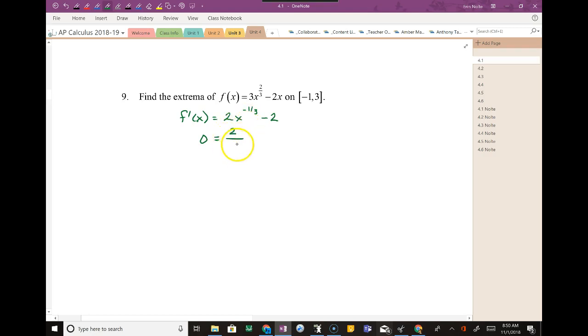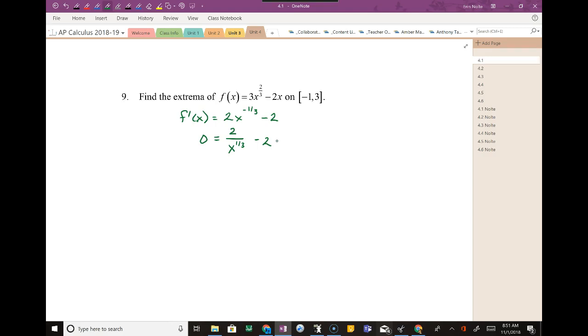If I take my negative exponent and put it into the denominator, that is going to end up giving me a critical value. Remember that anytime I have a value that is undefined, that's critical. So I can solve this, and I will also get a critical value at 0, because x cannot be 0.